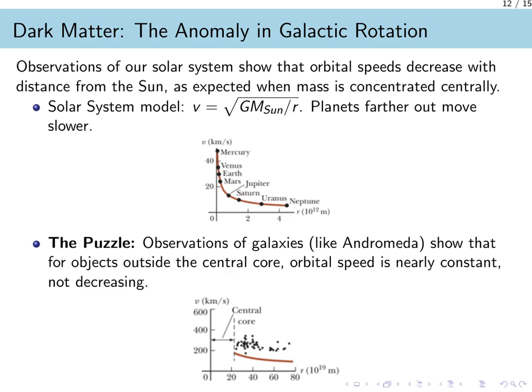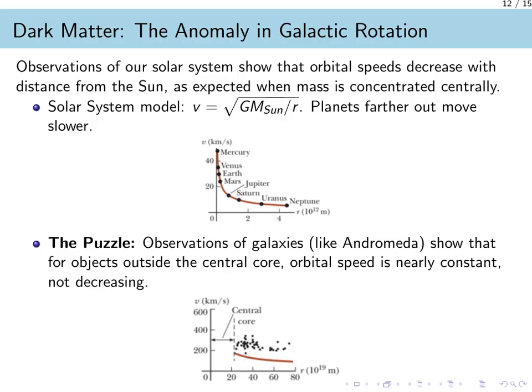This slide highlights a profound mystery that arises when we compare orbital mechanics in our solar system to the rotation of entire galaxies. In our solar system, nearly all the mass is concentrated in the Sun. As a result, the law of gravity correctly predicts that a planet's orbital speed decreases as its distance from the Sun increases. This is why inner planets like Mercury orbit very quickly, while distant planets like Neptune move much more slowly. We would naturally expect this same principle to apply to galaxies, where most of the visible, luminous matter is concentrated in the bright central core.